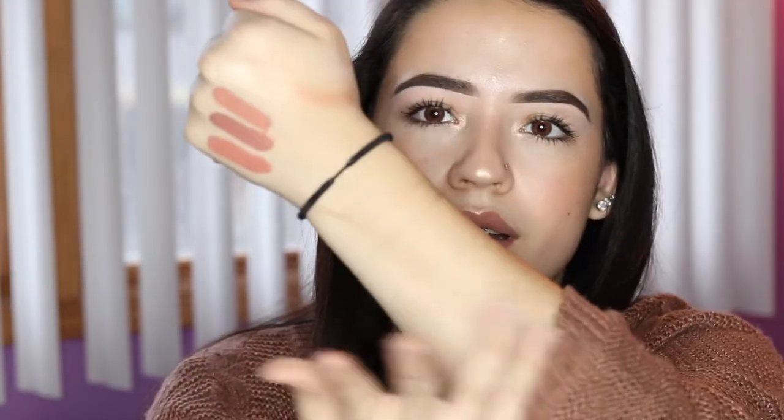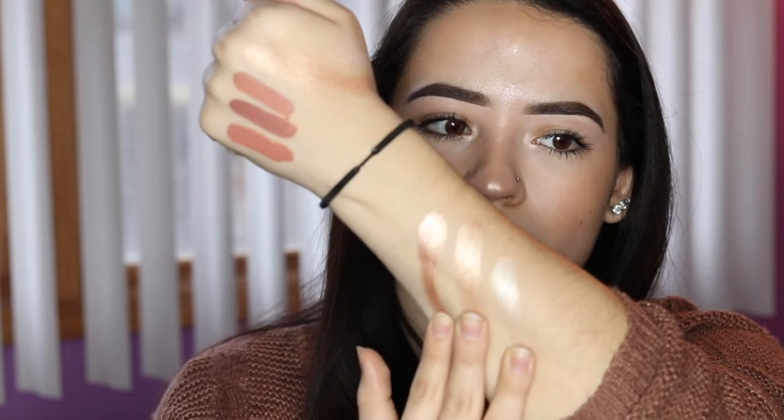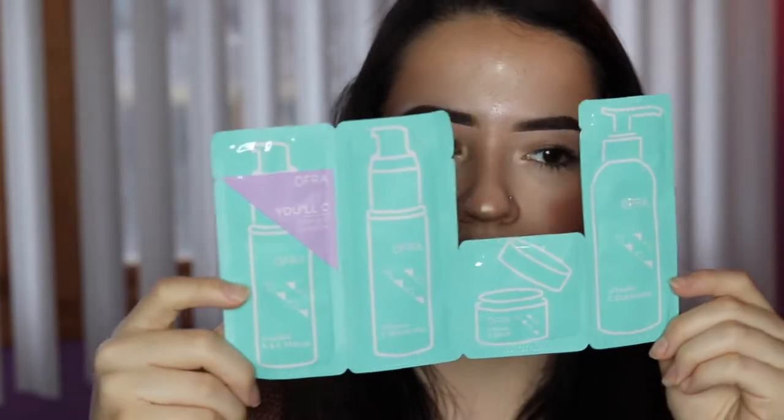This is not what I expected — this is probably one of the best mirrors I've ever had in my hands. I think it's just their most popular highlighters all in one. They have that one that's like the Beverly Hills highlighter, I think they have Rodeo Drive, I'm pretty sure this is the Blissful one. I've heard so many good things about Ofra highlighters. Those look super pretty — I'm so excited to try this. I might do a first impressions video, let me know if you guys want to see that. And they just threw in this cute little sample set.